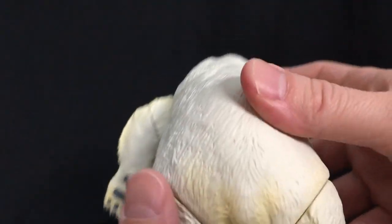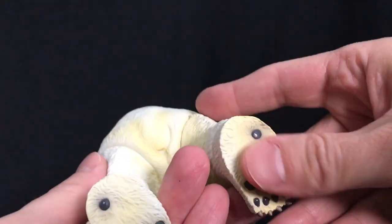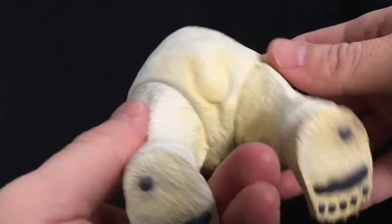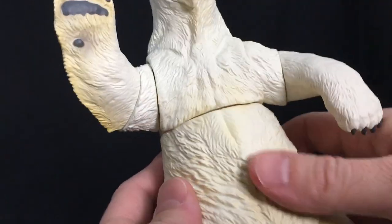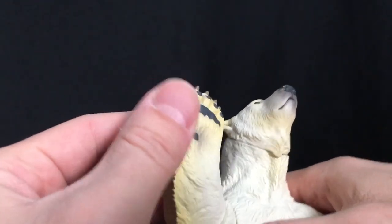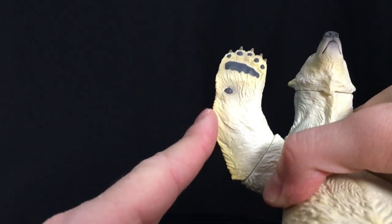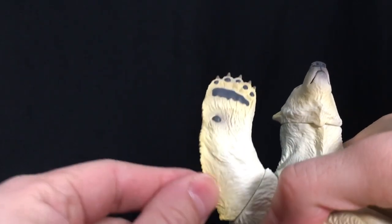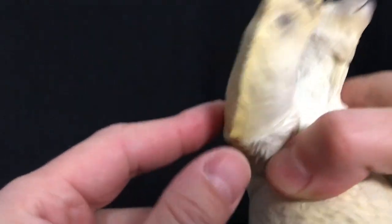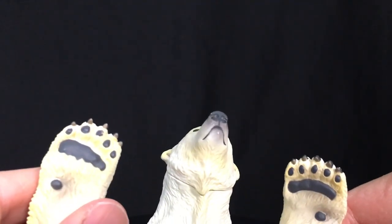And the fur has a nice texture. It's got some yellowing to it, which is pretty accurate to polar bears. On the bottom, it's a little dirty. Look on the underside there, all around here, up in his chest. You see the yellow on his arms here. I really like how the fur comes to a point almost. I really do dig that. And it's yellow at the edges, which is very, very nice. And the paws look very good.